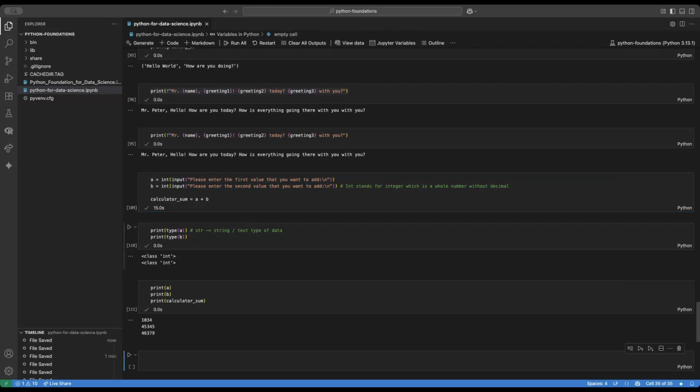So first value was 1034, second value was 45345, and the summation of these two numbers is 46379. Very dynamic way of defining variable A, variable B, and defining another variable called calculator sum, that is the summation of A plus B, and then printing the value.